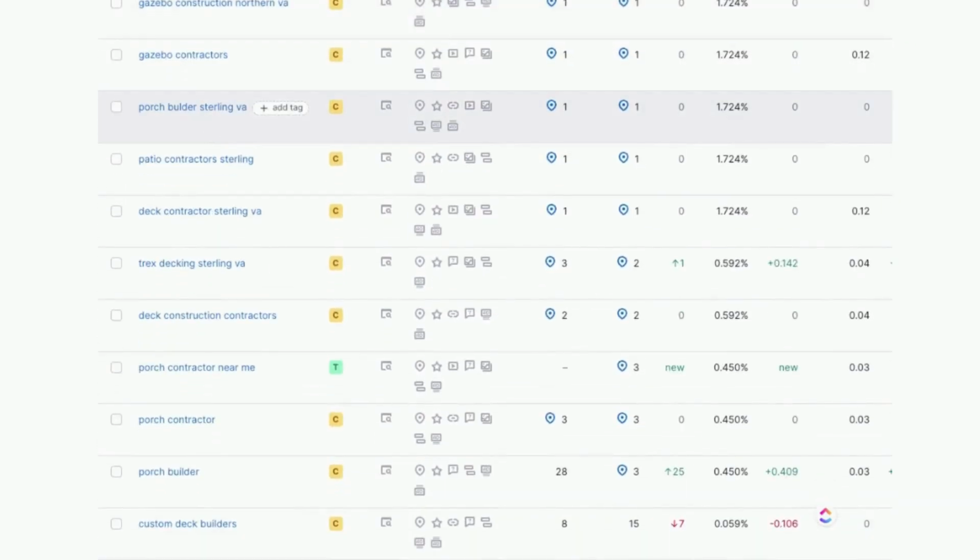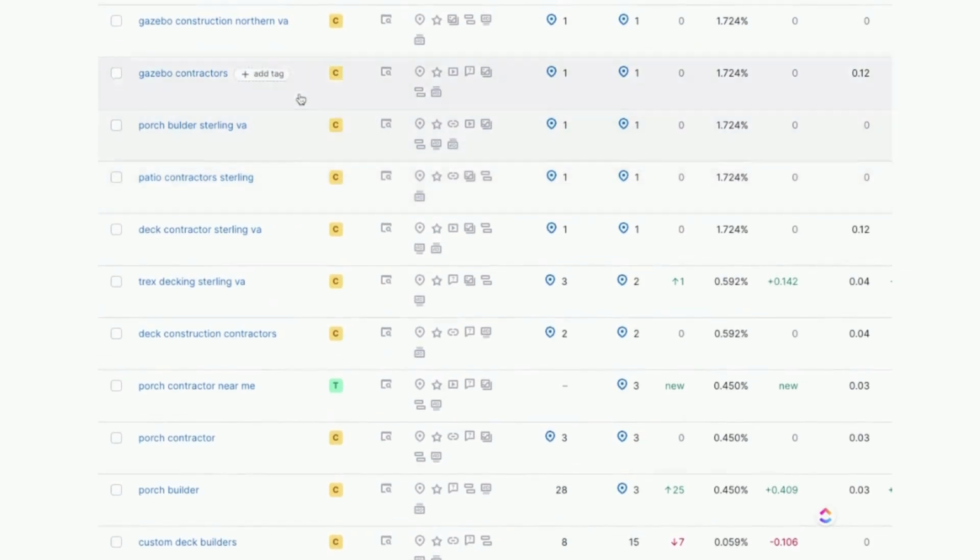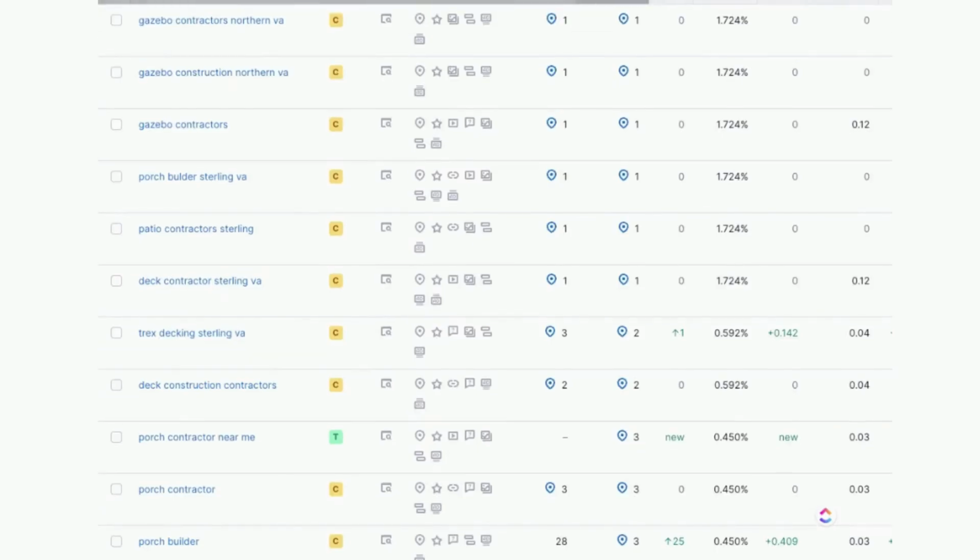But what I'm hoping you'll take away is that these are the keywords for the company that generated 47% of their leads from SEO efforts in the fourth quarter of 2022, even though the competition for some of those TOFU top of the funnel keywords like deck builders is wildly competitive. We're not focusing on those. We're focusing on BOFU keywords and MOFU keywords, and that's how we've been successful.